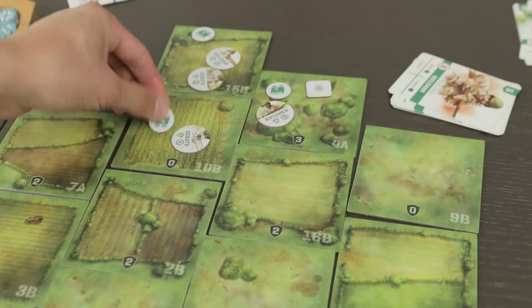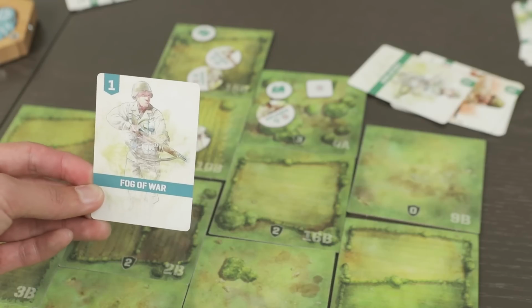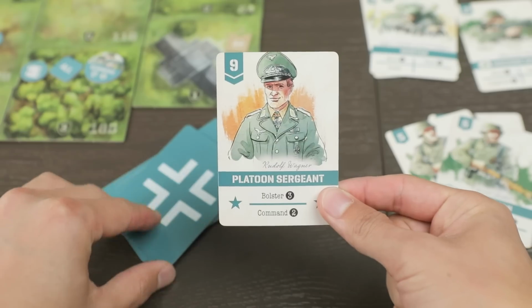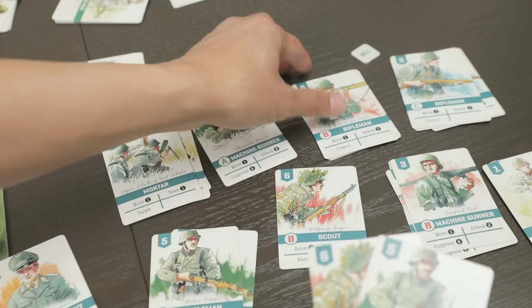There's more map versus deck trade-off cards. Scouts give and remove Fog of War as aforementioned, but they can also give your opponent Fog of War. Or how about getting to draw 2 cards for more options, or getting to deck build any 3 cards you want in that scenario?